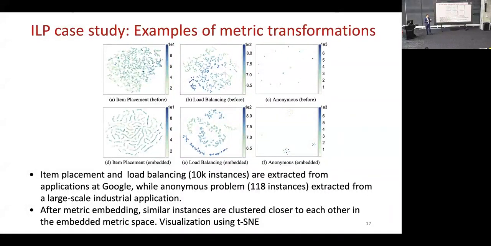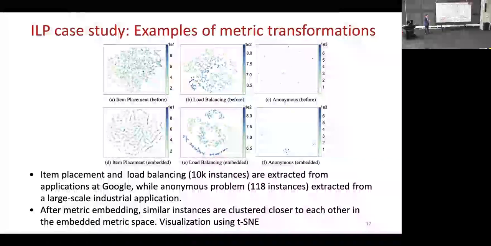Once you run this machine learning pipeline, you can see that your training data is realigned in this new metric space, and problem instances that are similar to each other under the cost objective and different configurations are actually clustered. You can see a little bit more clustering in that space in here and in here. So you can see that visually it's actually working. It's realigning the embedding of the problem instances under that notion.